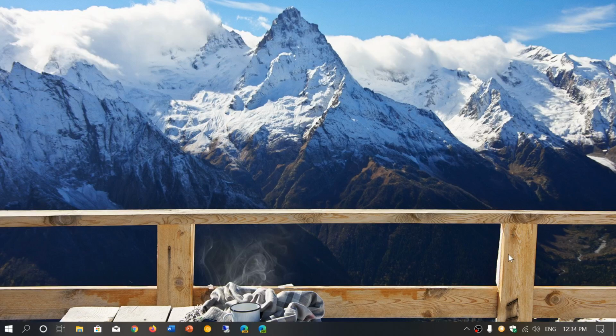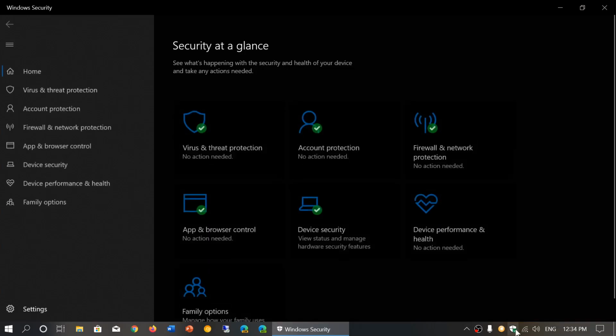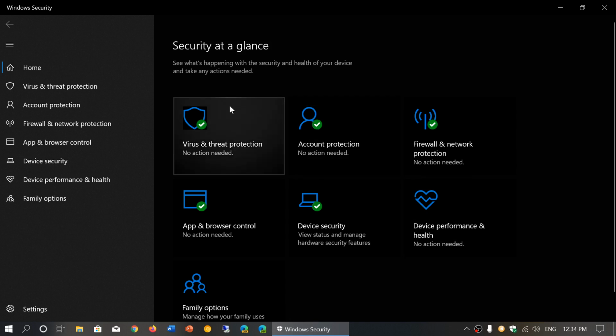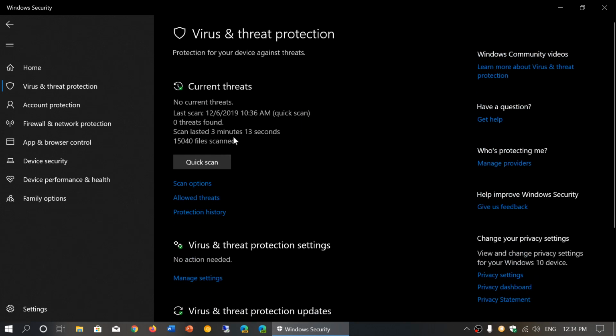Welcome to this Windows and Computer channel, and as we were talking about, taking a look at some of the options within the Windows Security app. So one of the things that we'll see in the Windows Security app is, of course, the first option, which is Virus and Threat Protection. You've got to make sure that this is green, that this works well, and it's related to an update that people are often asking me what they are.